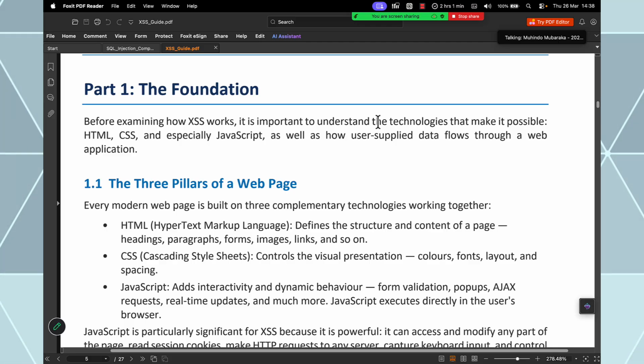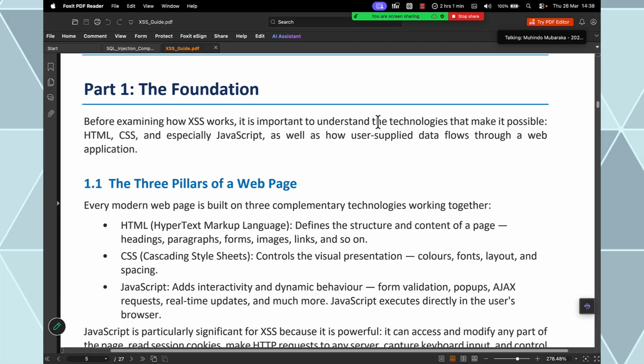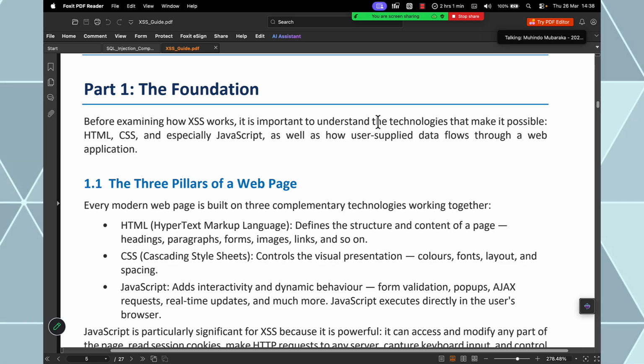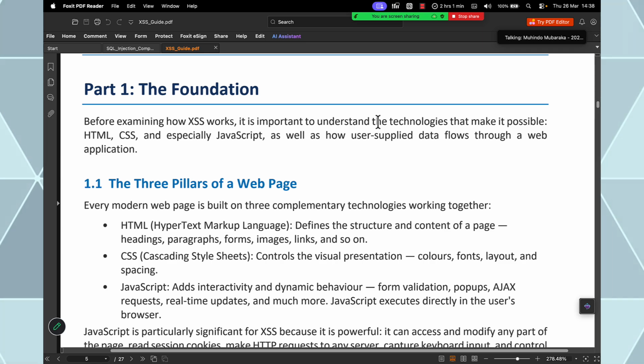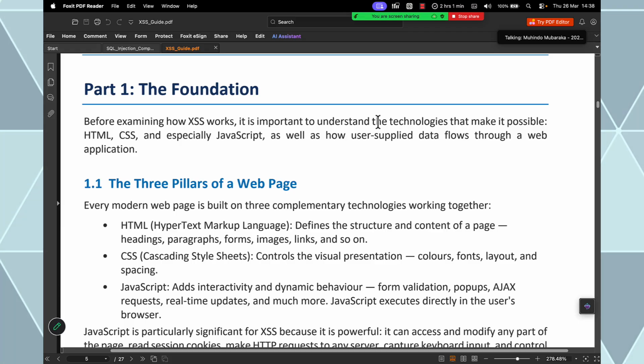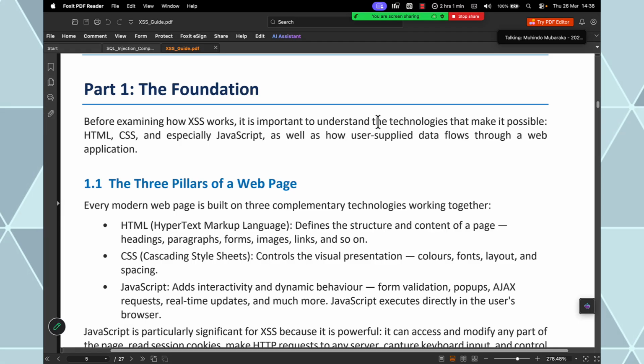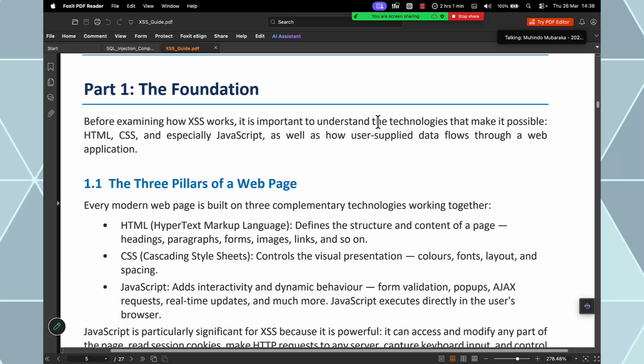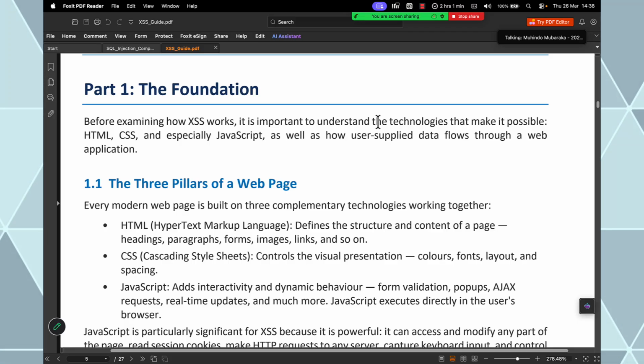If you're dealing with HTML, CSS, and most especially JavaScript, these are the things that users do interact with. Then you should know that anytime a cross-site scripting attack can happen to your website. So when you're dealing with these technologies or programming languages, you should know that you are vulnerable to cross-site scripting.